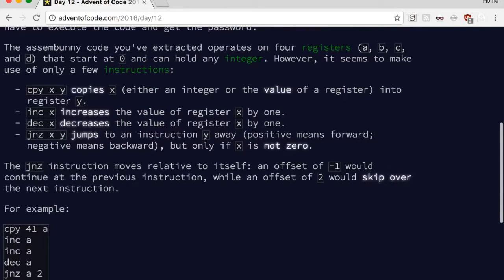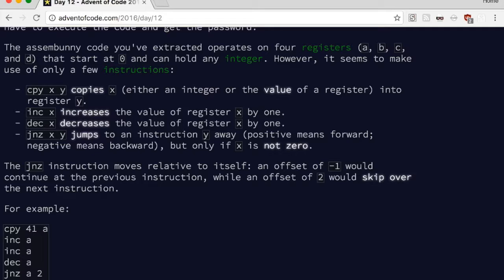You're supposed to implement a computer that handles this simple assembly language that has 4 instructions. It has 4 registers: A, B, C, and D. And some of the commands have to be registers. Some of them can be either registers or literal numbers. I mean, it's just a pretty straightforward simple specification for a simple assembly language, right?